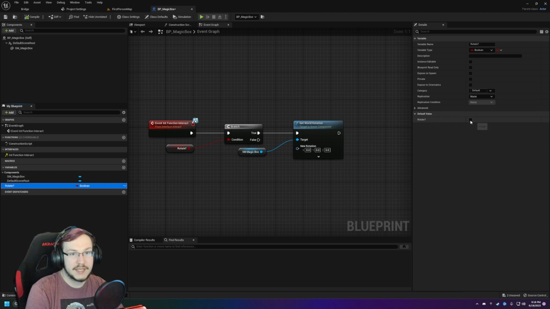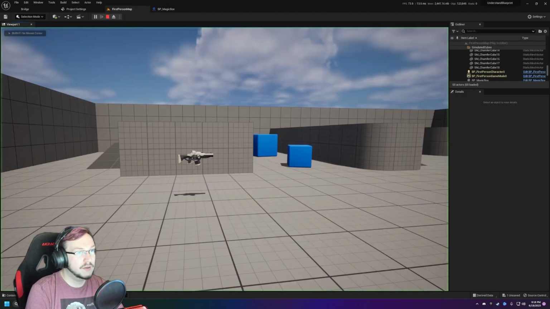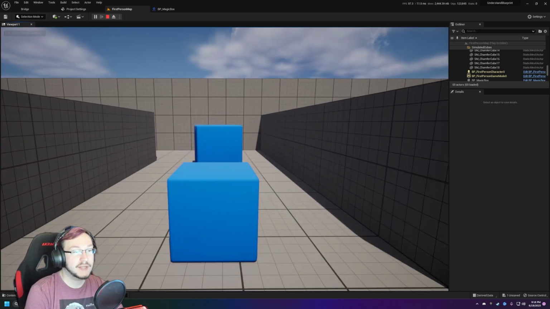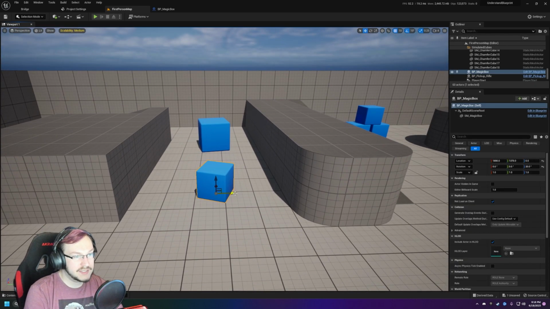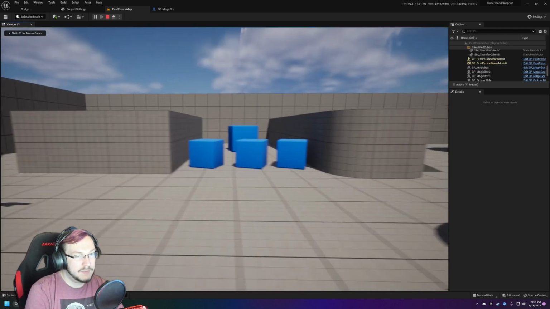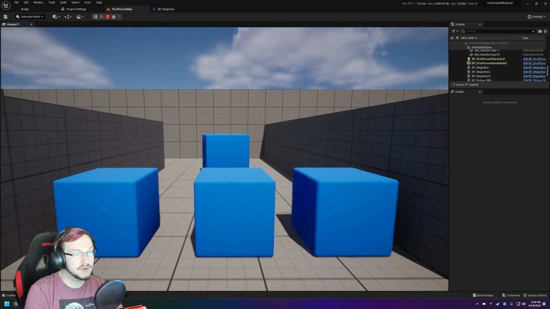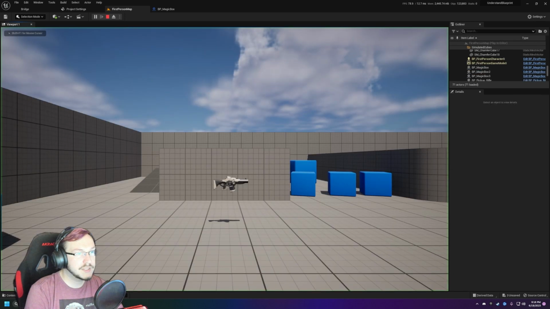If we click on rotate and change it to true, and we hit save and compile, you'll note it'll do exactly what you expect. Now it will actually pass the branch and rotate as we would expect it to. However, you'll note that this is exactly the same on every version of this box. Watch what happens when I hit play. Because of how we have it coded currently, they will all act identical. They're all going to turn, or if I change this to false, you'll note that they're all going to not turn.